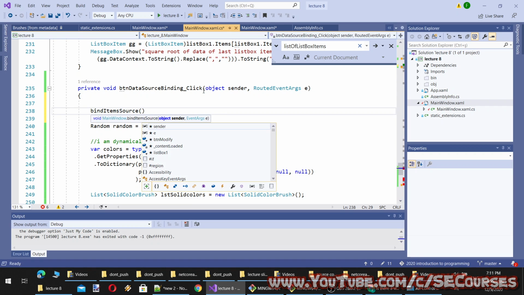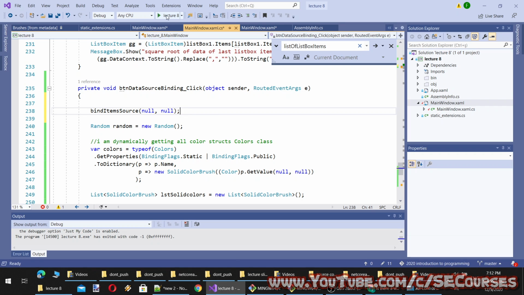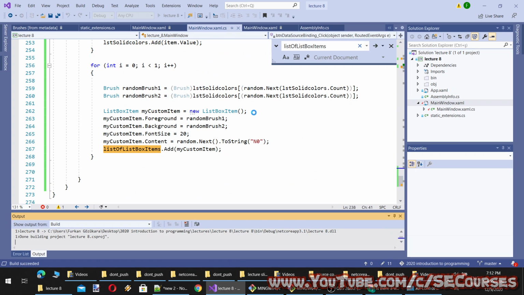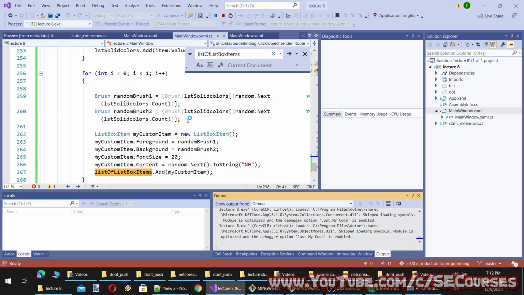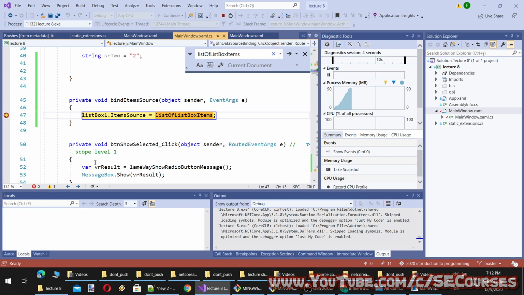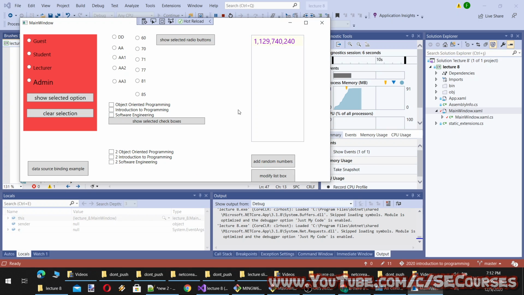So you see it is expecting object sender and event args e. I can provide both as null, because I don't need those objects at the moment. And let's see if it will work or not. I believe it will work. Okay. Yes, it is working now.